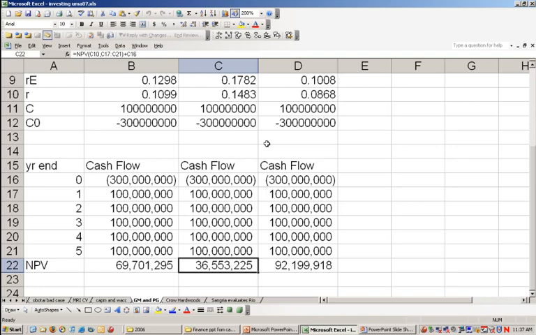Now note that what has happened is we've determined a risk-adjusted discount rate for Project Green, which is much higher than the discount rate for General Motors overall, or General Motors' company cost of capital. Applying a risk-adjusted discount rate results in a much lower net present value of the new project than if we were to apply the company's cost of capital. The reason for the lower net present value is that both the debt and the equity investors in this project have required higher rates of return to compensate them for the higher risk associated with the project. But our positive $36.5 million indicates that Project Green is still a worthwhile investment for General Motors.